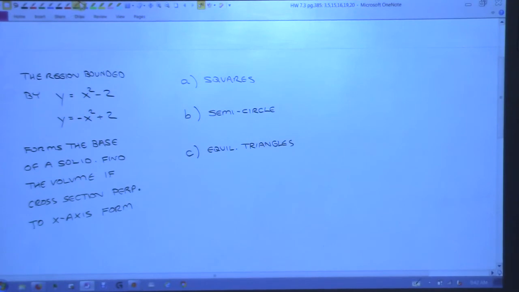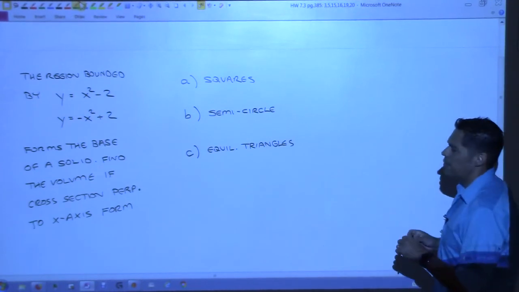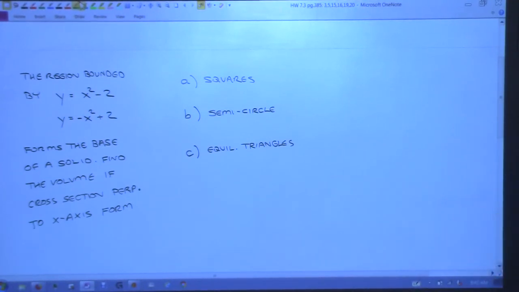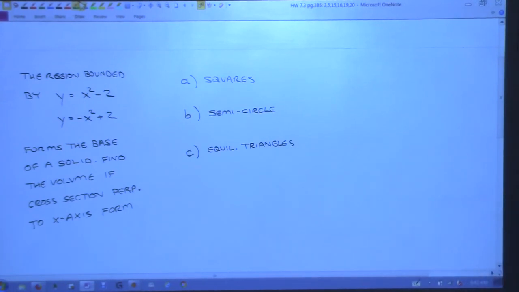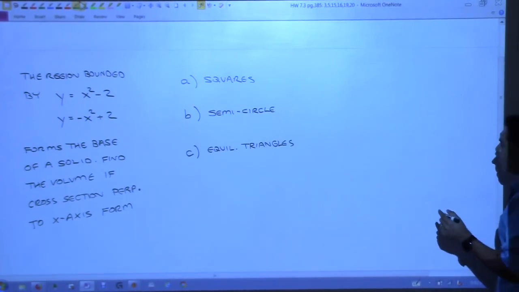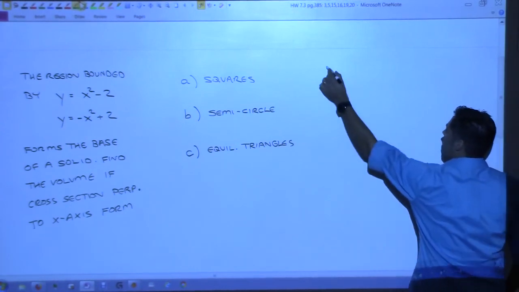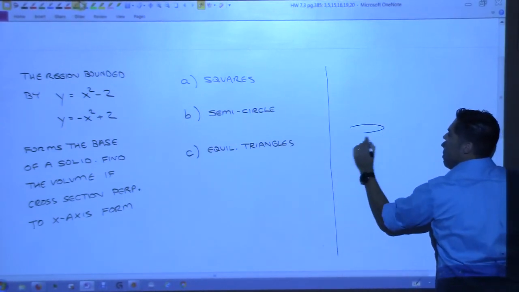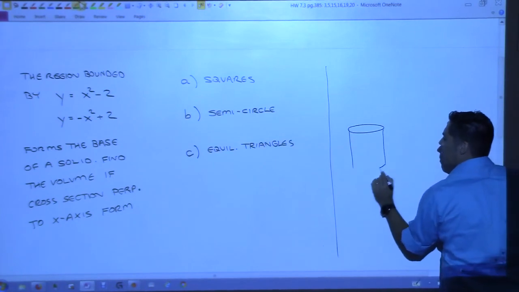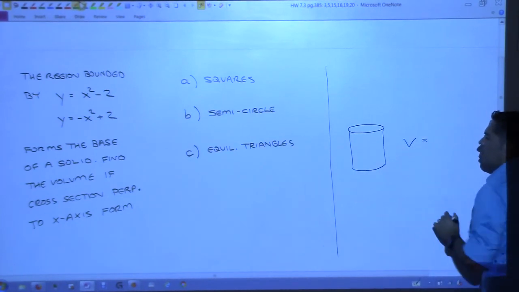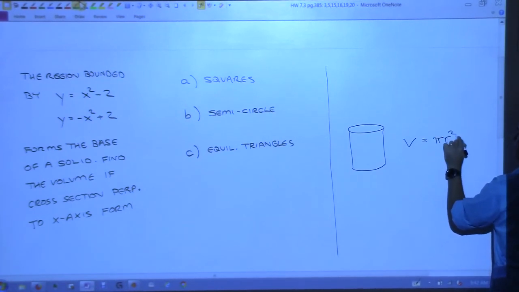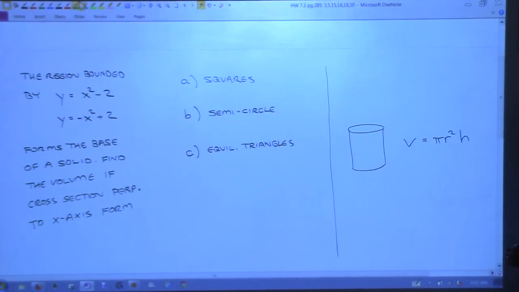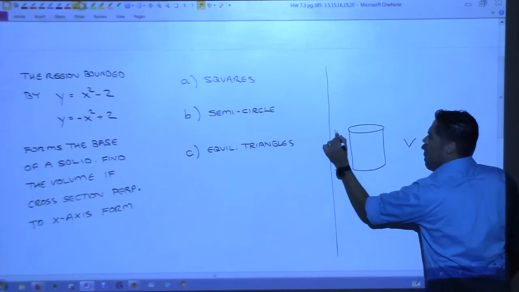All right, now before I do this, my other class, we had to resolve something before we did it. I tried to do it without talking about this first, and we had some problems. So let's clarify something. Remember this. If you have a cylinder, and we want to know its volume, we all agreed that the volume of this would be pi r squared h, where the height of this was h, right?